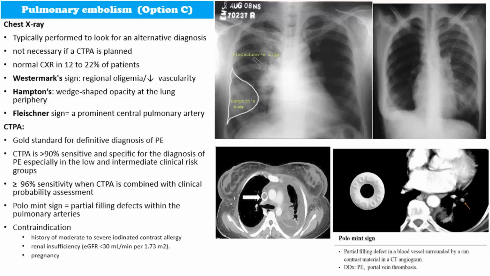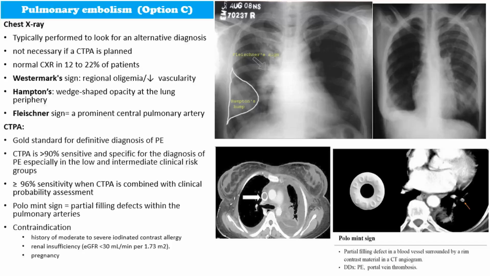The key diagnostic feature of pulmonary embolism on a CT pulmonary angiography is the presence of filling defects within the pulmonary arteries. These defects are areas where blood clots obstruct the normal flow of blood. When viewed in cross-section, these clots can give the appearance of a central filling defect surrounded by a rim of contrast, often referred to as the polo mint sign. This sign indicates that the clot is surrounded by blood that has been opacified by the contrast agent used during the scan.